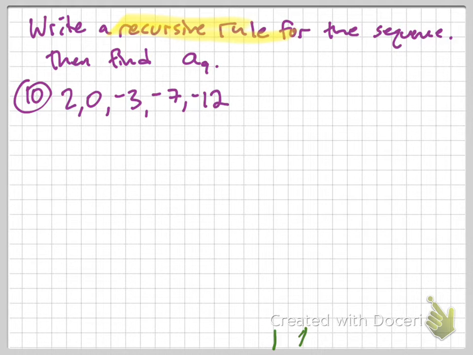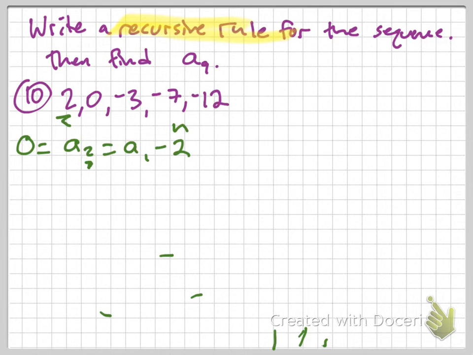So if you look at this here, A2 is going to be A1 minus 2, right? For instance, A2, which is 0, is just A1 minus 2. And 2 is the first term, but it also is the number of this sequence. So it could be n, or it could be a of n minus 1. Well, let's keep it going.